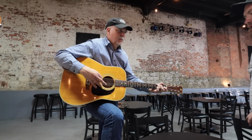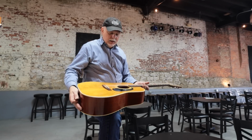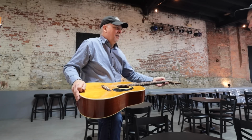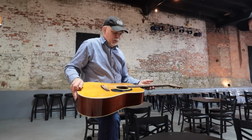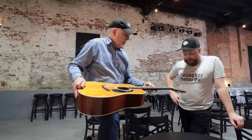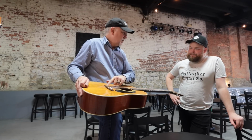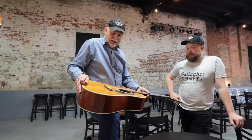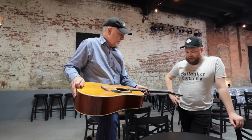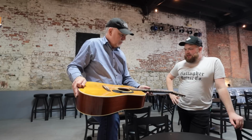So what are you going to do with this thing? I'll list it online. We've got to clean it up. I'd like to keep it, but no. I think someone would really appreciate having the opportunity to have this guitar. So we're going to clean it up. Even though that is vintage plastic pins that they used, I think I'd like to hear it with bone pins. I think so too. New nut, new pins. Yeah, just a general setup. Just a setup, a little bit of TLC.